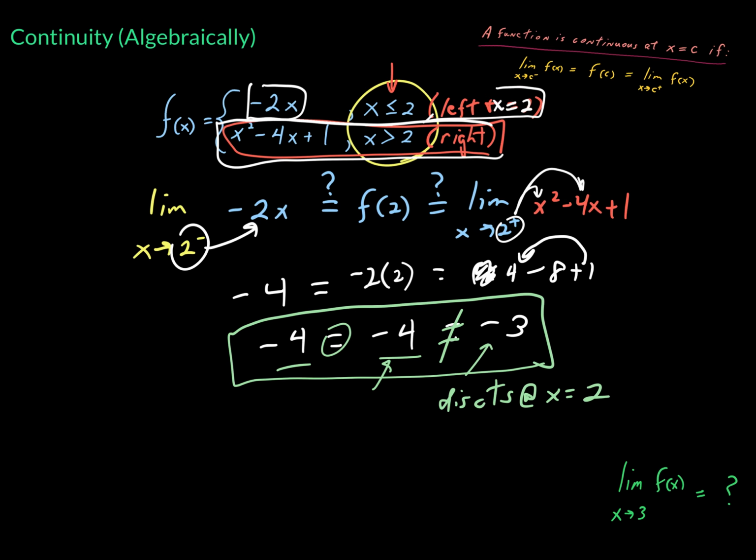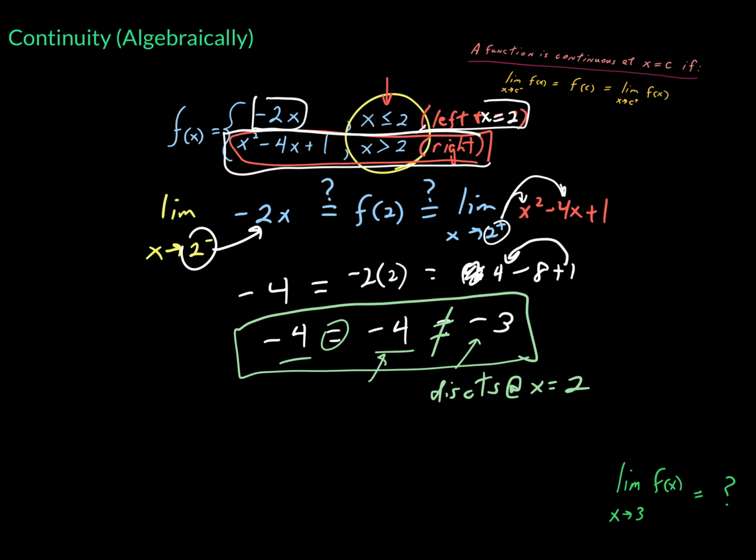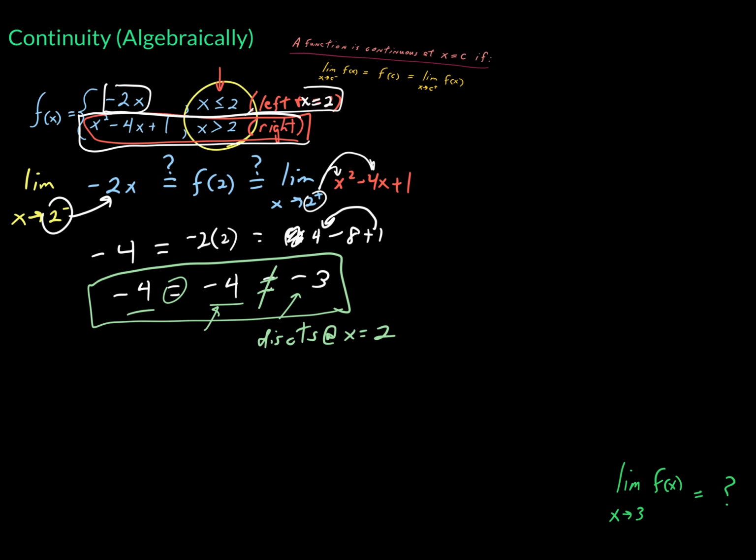Now I was going through some of the examples on Delta Math, and this is tricky. I just want you to be mindful of it. It's not a hard question, but it's not what you would assume. So say I gave you this problem right here. Say that was on Delta Math. I ask you a problem and you do it, right? And we always talk about, well, this right here is a straight line, and this is a parabola. Those are continuous all over the place. So the only real question is where they meet up. Are they continuous where they meet up?